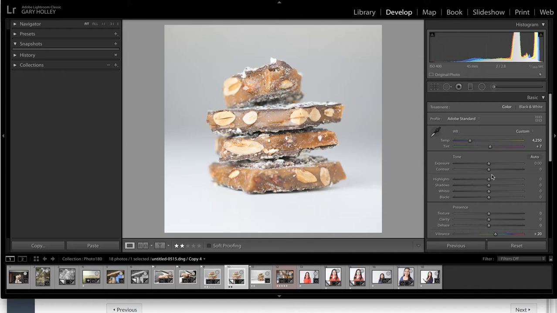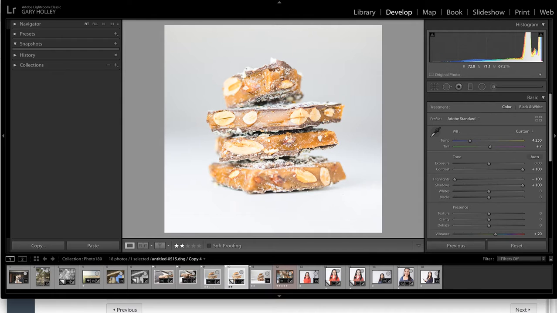So for this high contrast look, we're going to shift the contrast to 100%. We are going to take the highlights and bring them all the way down to negative. So we don't want to go plus, we want to go negative. Okay. And then on the shadow side, we're going to bring those all the way up to 100%. So basically, that's the starting point for this effect. We're getting a higher contrast. The highlights are kind of being pushed away, and the shadows are being increased.